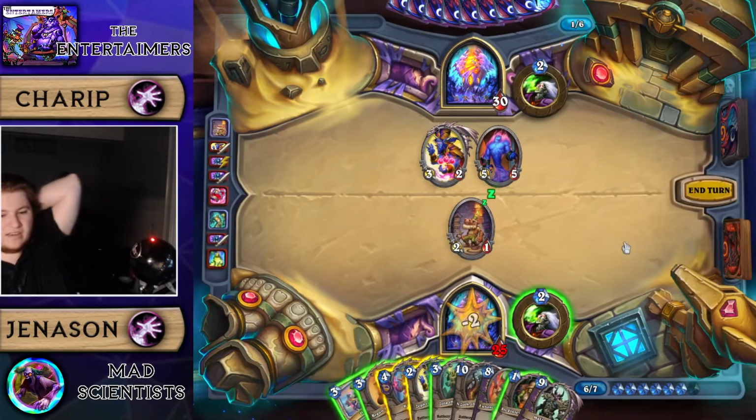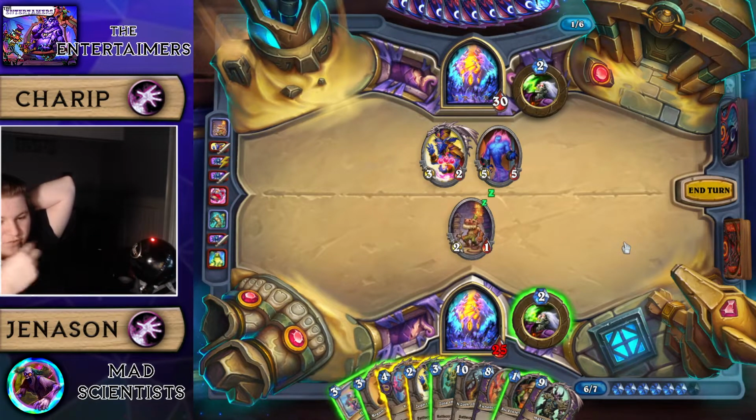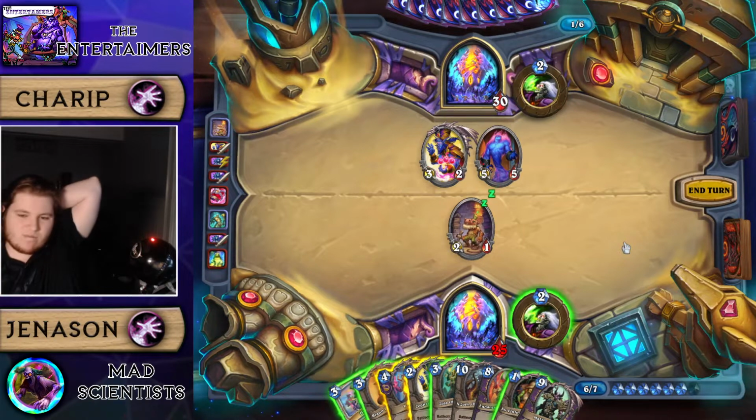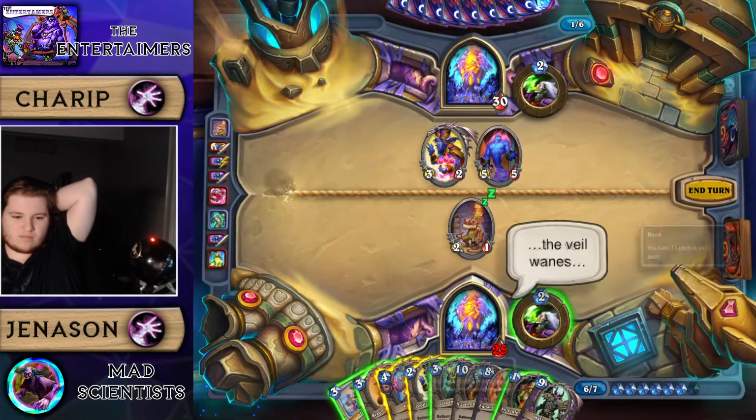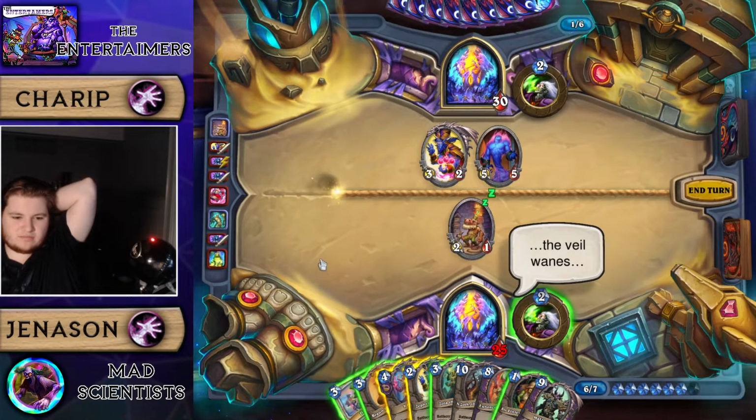That's kind of clunky. Can I just pass this turn? Well, now I can't really brand Kazakus. I can Zephyrus Zola it, but again, I don't want to do that. Well, can I do that? Do I just Hysteria?